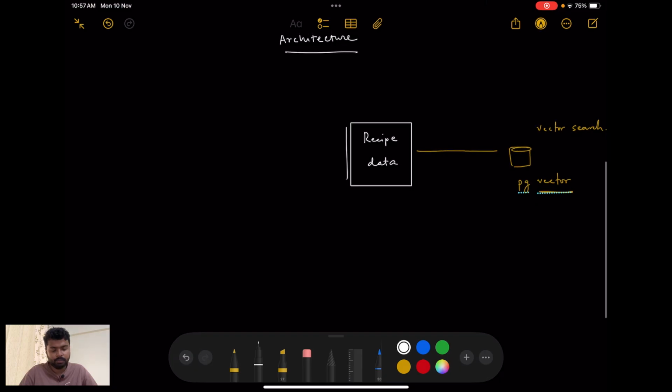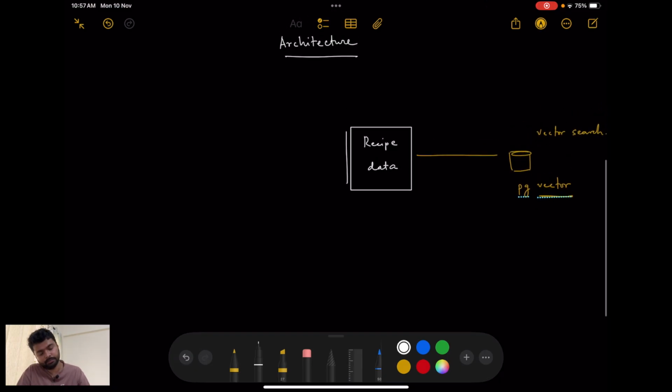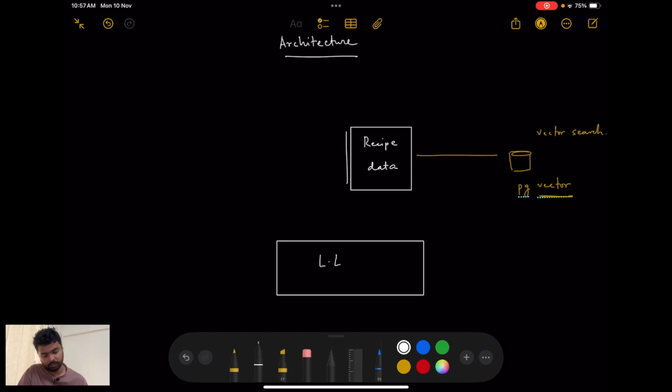Once we have the data in place, another major component would be our LLM, right? We have to interact with some sort of LLM, or large language model. For the LLM, I think we have many options. Some famous ones are OpenAI, Gemini, Grok. We also have Ollama, which is an open source model from Facebook. We have models like DeepSeek and others.